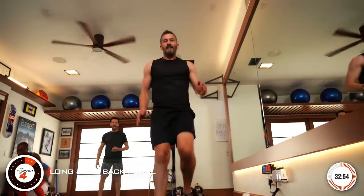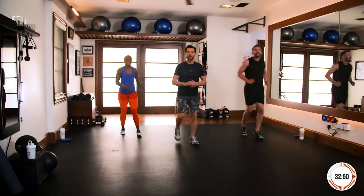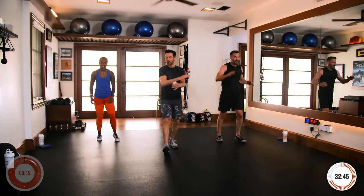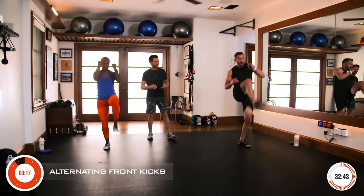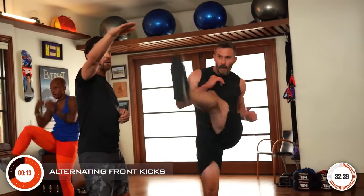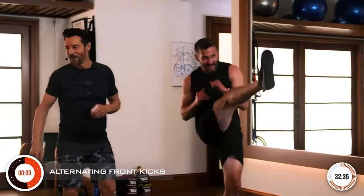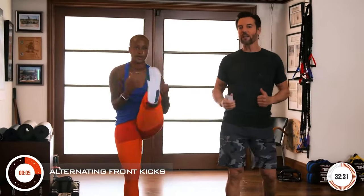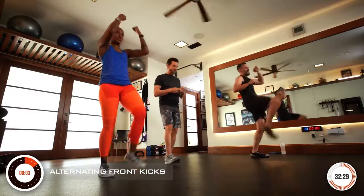Good work. Oh, Brian's jumping into the neighbor's yard in time. All right, we have alternating front kicks. Right, left, 3, 2, 1, go. Nice, good, good. So look at that. Ryan, about 6'1". Look how far he's going. Don't pull a hamstring. That would be terrible. Good. I like that. The knee is doing a little extra crunch work here. Both good, a little bit different.